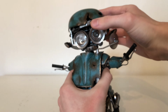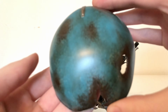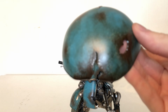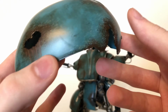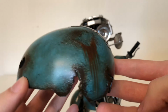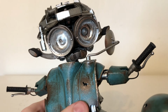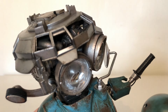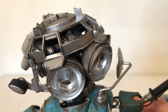The helmet is a magnet and therefore can detach very easily, so we can take a closer look at the helmet design. As you can see, the paint applications have been done amazing, and it really does look extremely realistic. Now with this off, we can take a closer look at some of the details inside Sqweeks' head. As you can see, all the way throughout, even at the top of the head, which is something that you wouldn't necessarily see with the helmet on top.